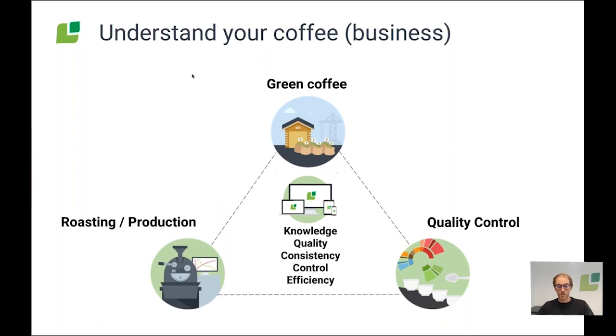It gives knowledge and control, starting with the green coffee and inventory, to the roasting and production management, until the quality of the final cup. And by complete picture, I mean it provides not only information about each of these topics separately, but all of them are connected into one platform and one bigger picture, allowing you then to trace back a single cupping result to the individual roast curve and eventually back to the green lot used. Ultimately, this helps you understand how quality is produced, improved, and consistently reproduced.